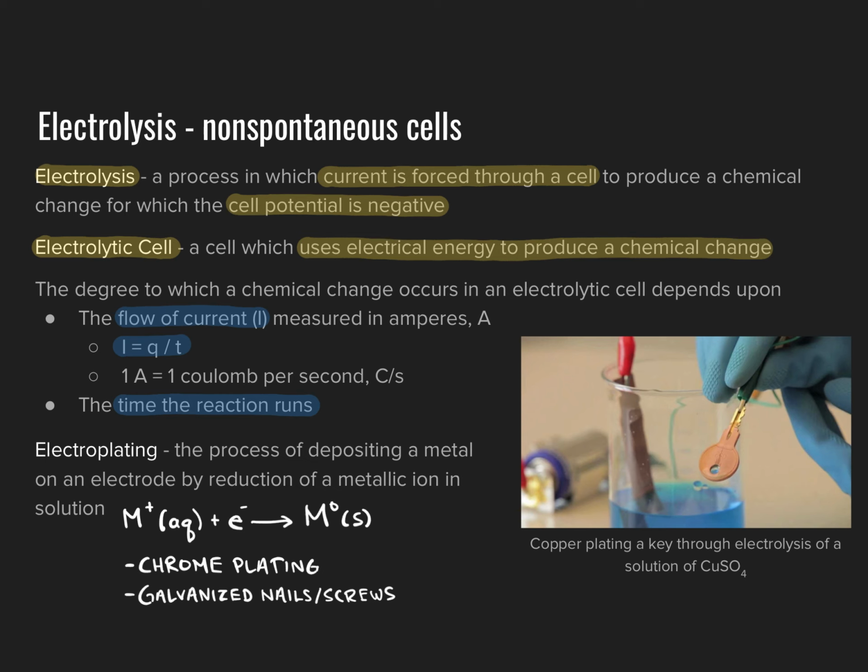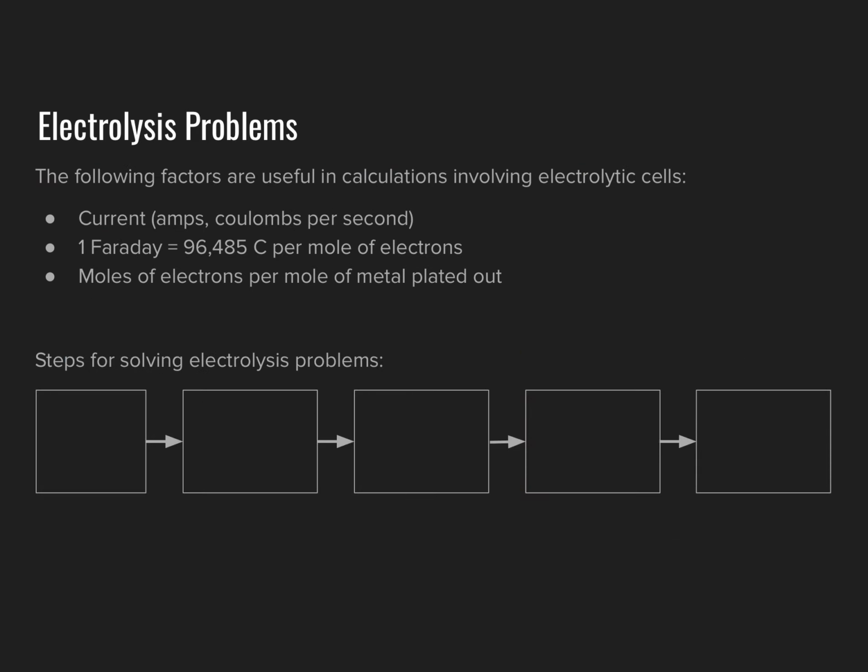So let's go ahead and see on our next slide a pathway we tend to follow for these electrolysis problems that you're going to be facing on the AP test. All right, now in comparison to the previous problems we've been working with in the last couple chapters, these electrolysis problems are relatively straightforward and friendly. There's a variety of different factors that might be useful to us in a calculation involving an electrolytic cell. Among those, number one, first of all, is the current that is being applied to the system, again measured in units of amps, which are, by definition, the number of coulombs of charge moving through the circuit per second.